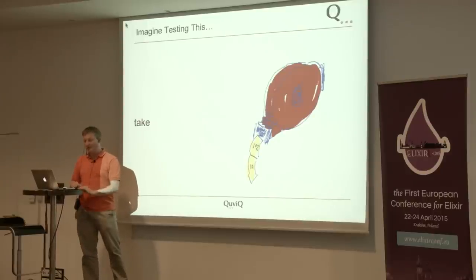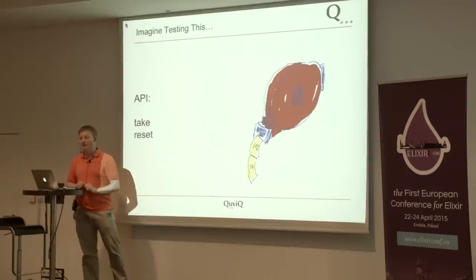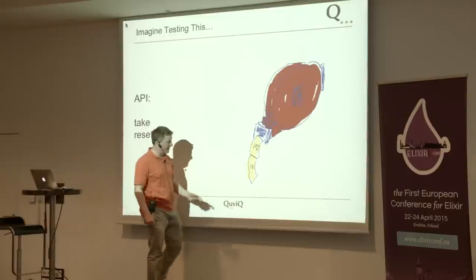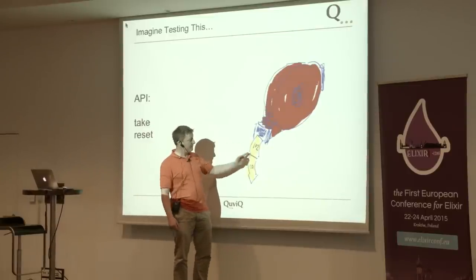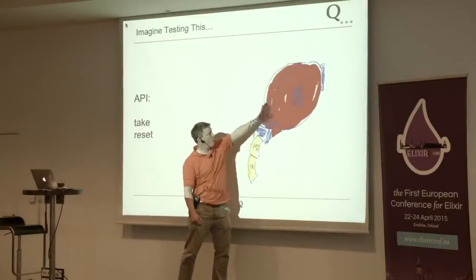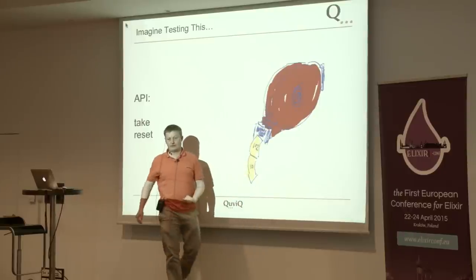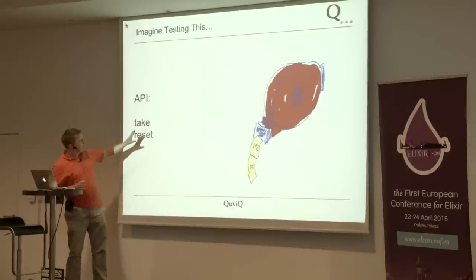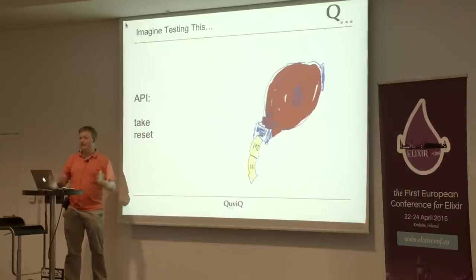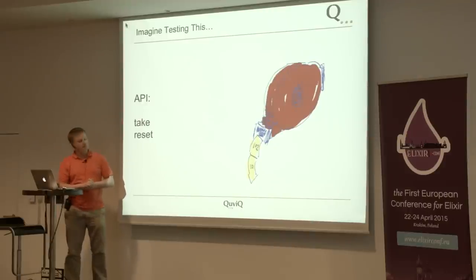It has two operations, the take operation and the reset operation. Sometimes it actually happens that you have too many customers. That's boring enough. But then you have to replace the roll. Right? So you open it, you put a new roll in, and then you start from zero again. That's the reset operation. Simple. Any one of us can write some Elixir implementation to do that. But I actually wrote an Erlang implementation years ago.